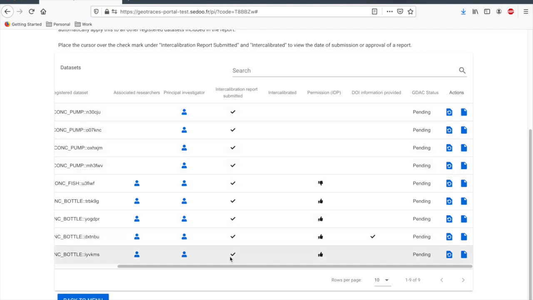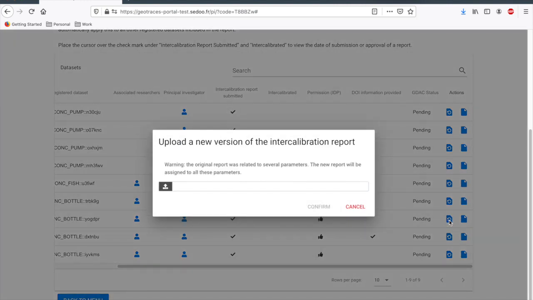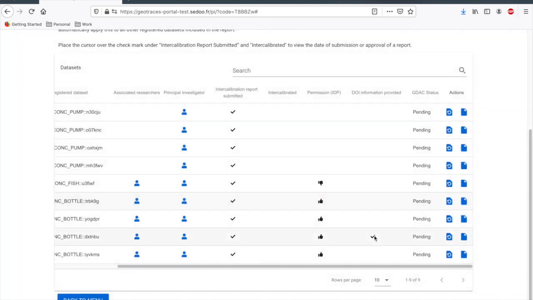Presumably, if you've gone through the trouble of submitting an intercalibration report, you didn't register it by mistake. So you can't delete a parameter for which you have already submitted an intercalibration report. If you are asked to submit a revised intercalibration report, that's where you would do it. So you would click here, and you can upload a new version of the intercalibration report. So if you hear from the S&I committee that they want to see something else, it's in List My Datasets.